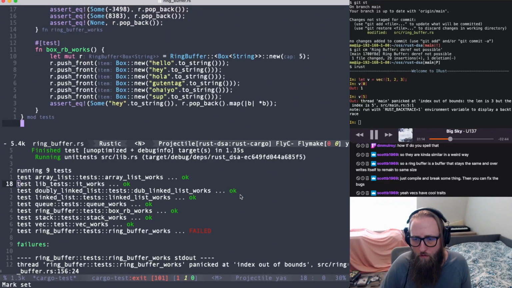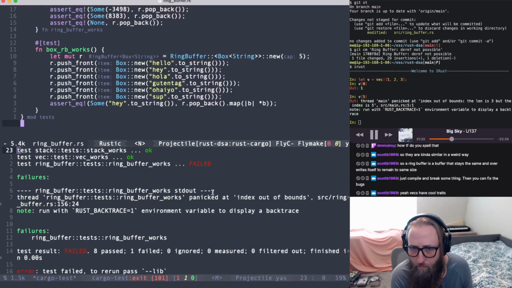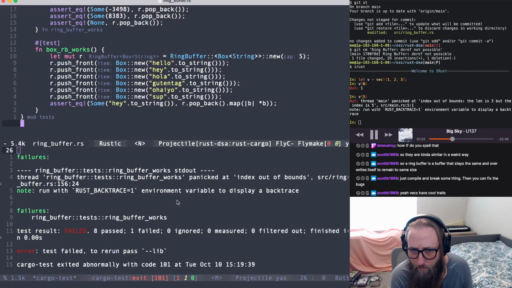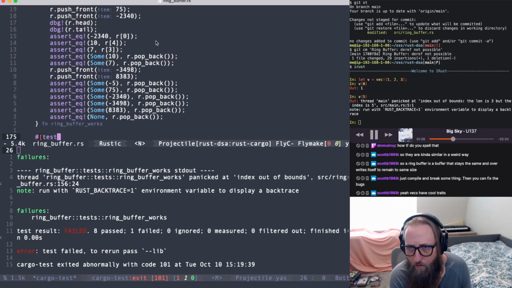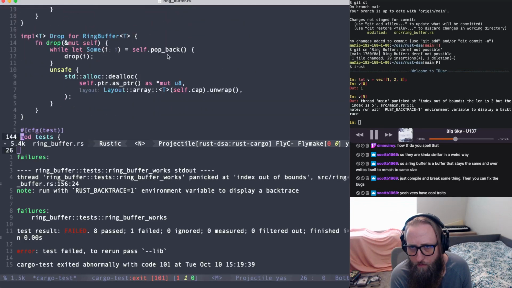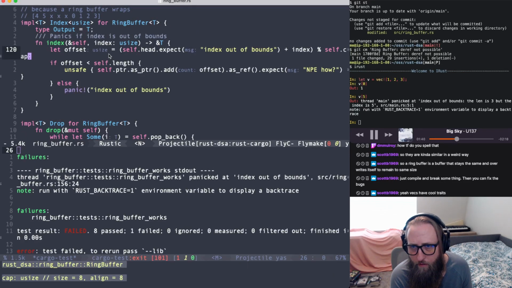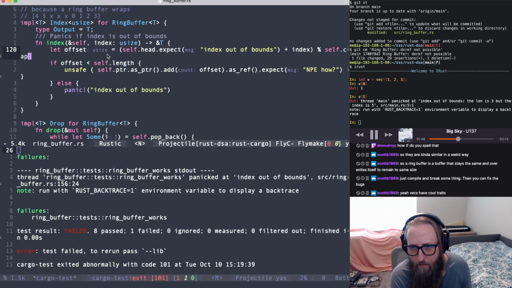And then, I'm confused as to why I'm not seeing my prints here. Oh, wait, no, this would be right. 15R0. Wait a second, so I must have made a mistake. If offset is less than self.length, does that make sense? Let me just think about this. Nope, that doesn't make sense.